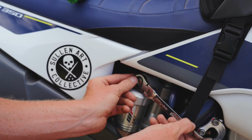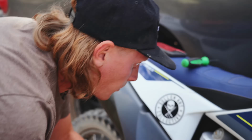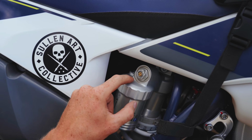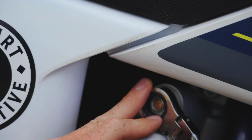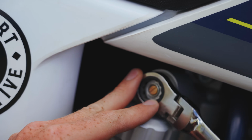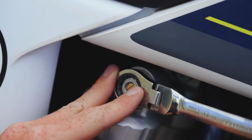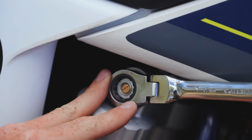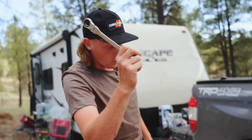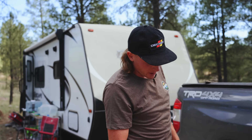Gotta love these ratcheting wrenches. So 1.5 turns out is sport. Right there where it says hard, that will be my rotation marker. So that right there is 1. I'll do it just a little bit more. Boom, that's about 1.5. So we've got one more adjuster on the bottom, and that controls your rebound.